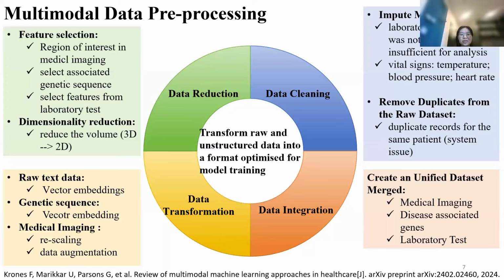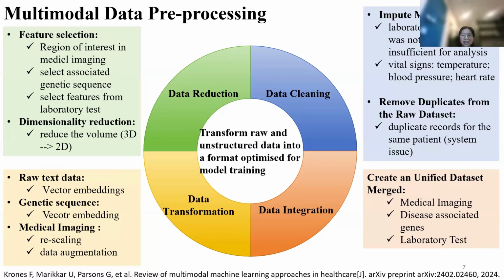After the general description of the multimodal data implementation and what multimodal data means, let's move to some technical details about the multimodal data. So here I will show some multimodal data pre-processing techniques. In multimodal data pre-processing, we can transform raw and unstructured data into a format optimized for model training.